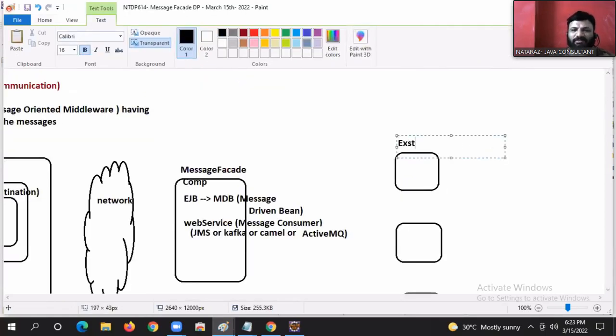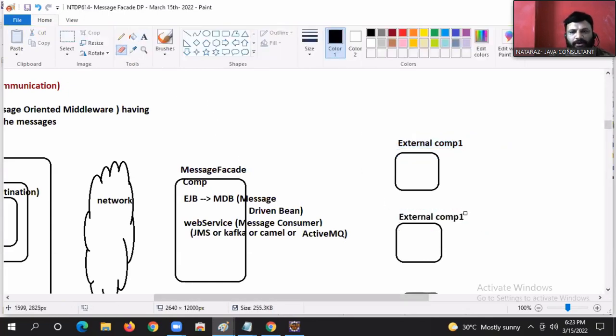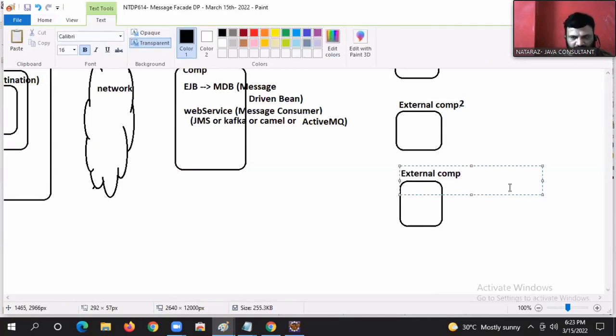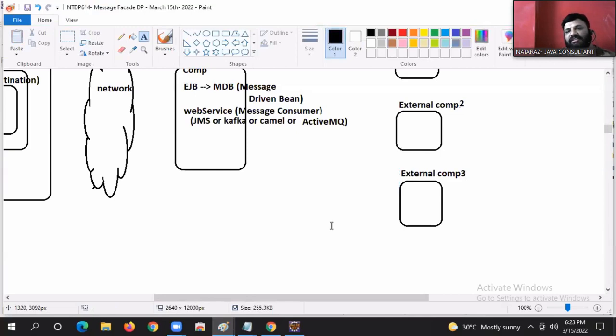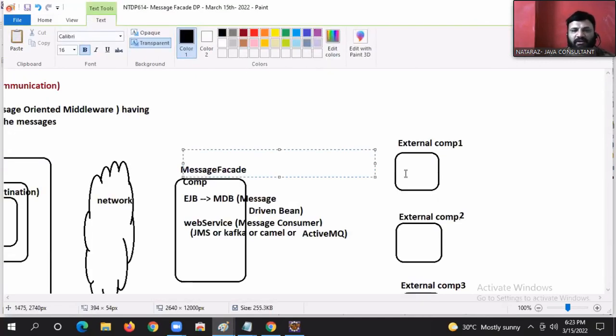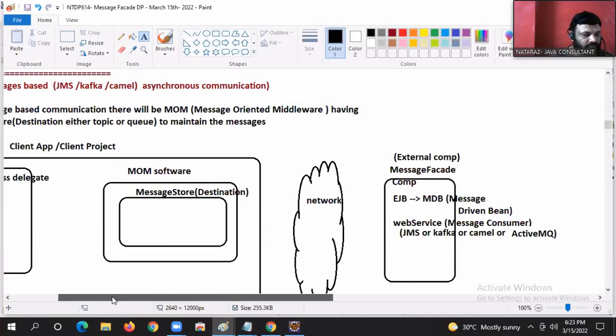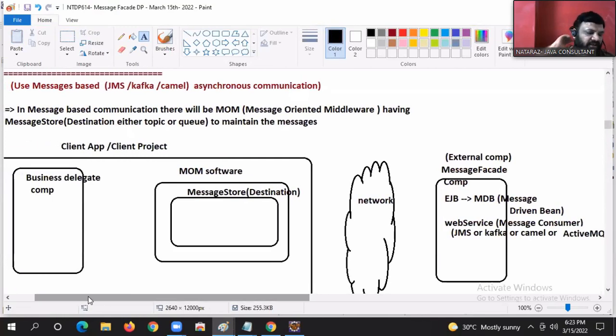Three external components. Tell me what this external component is. Three external components are there.